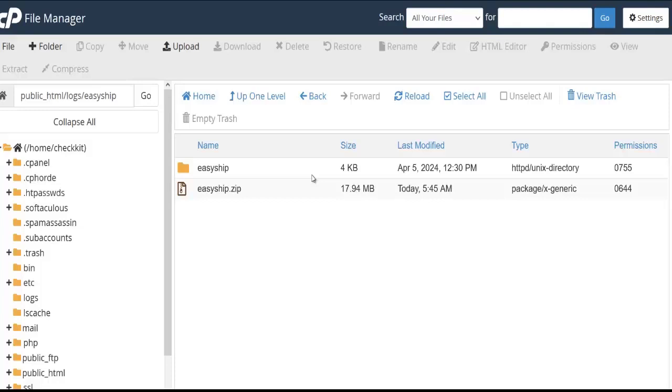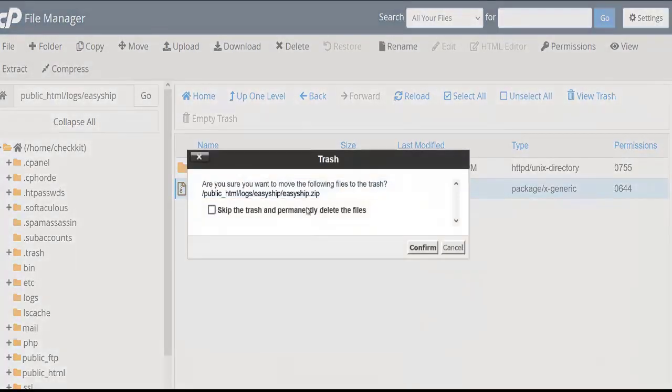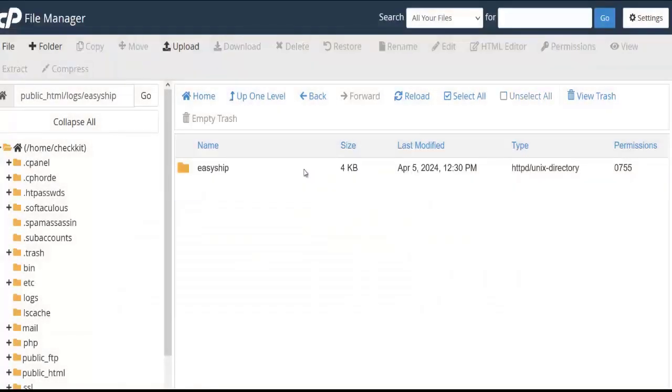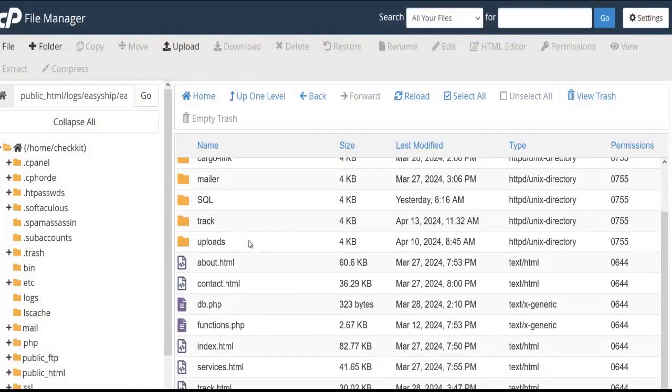And then another thing is this software works on a PHP version of 7.4, so ensure your PHP version is 7.4. This is going to enable your mails to send and this is going to help enable you to log in as you should. Okay, so now I'm going to delete this because I do not need it anymore.